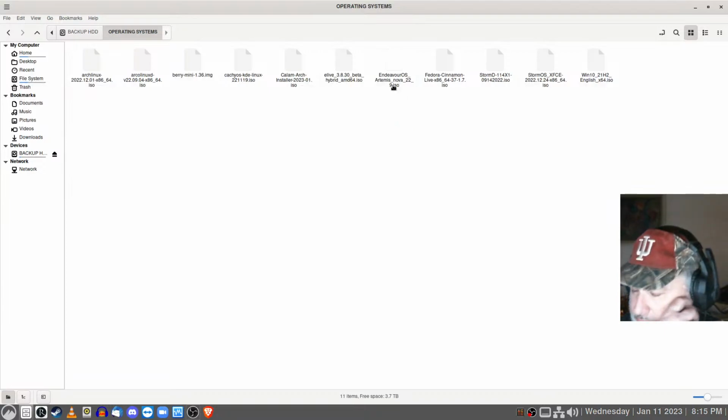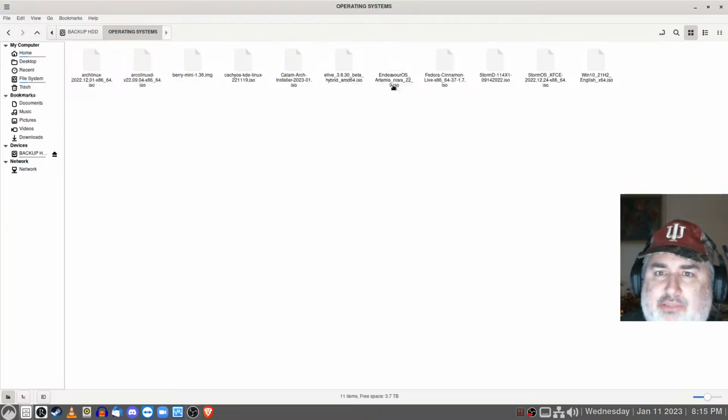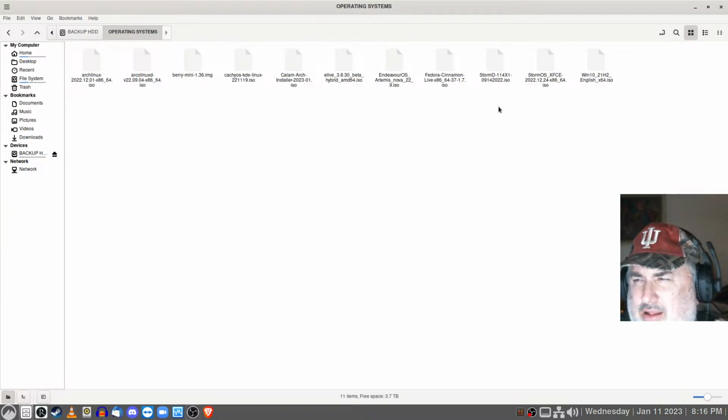Something about Endeavor, I can't think of what it is, but Storm is the closest. I mean, I really like this operating system, Storm OS.